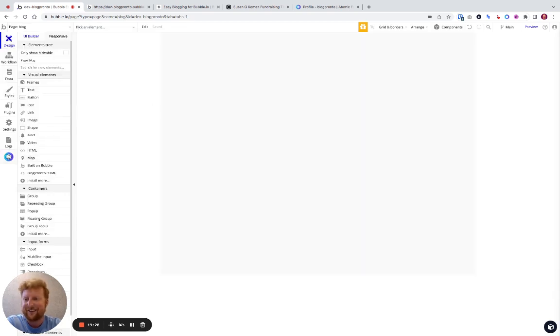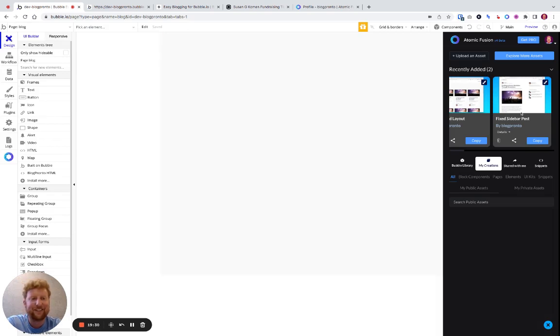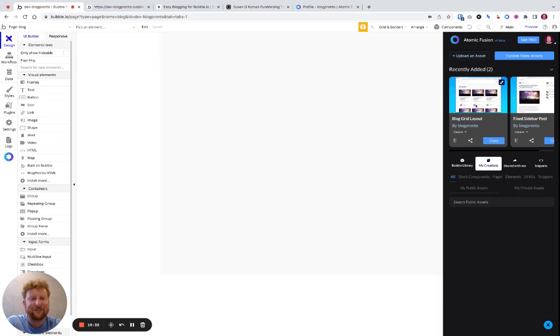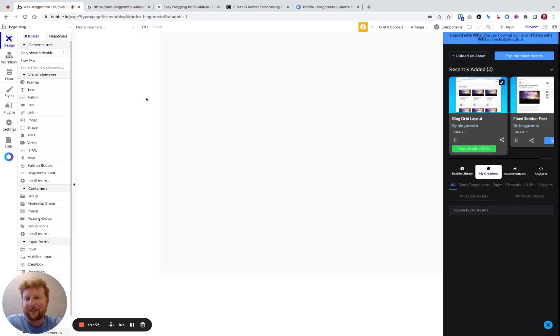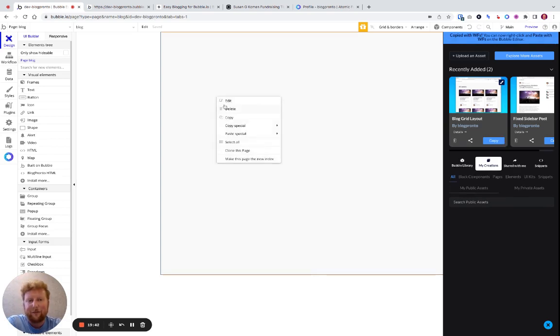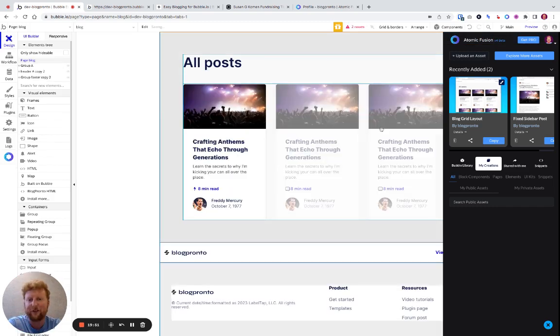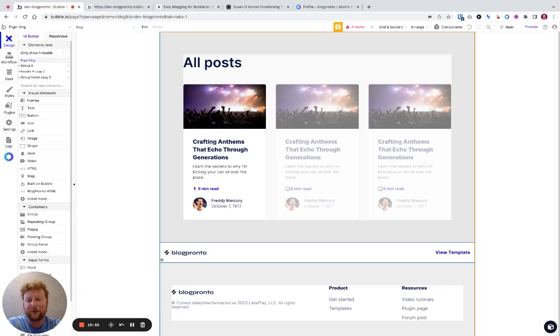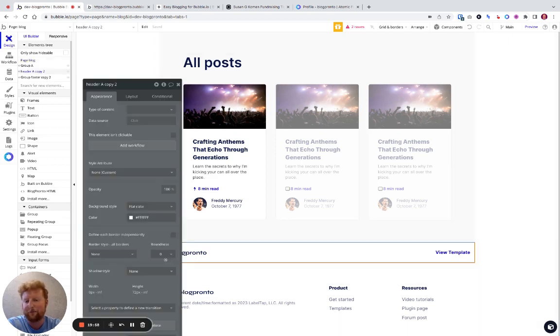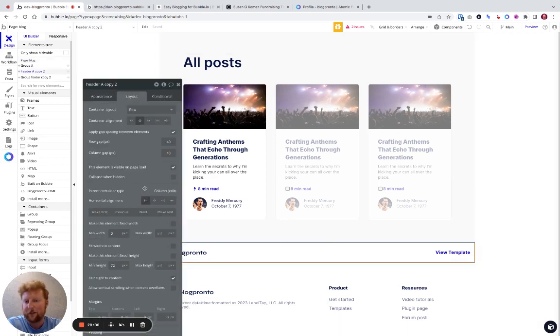So let's go back to Atomic Fusion and do the grid layout, copy. Okay, and now, you can see actually it says paste with workflows here. So we'll do paste with workflows. There's a couple I have for clicking through to blogs and whatnot. So it's easy to set up if you don't paste with workflows, but it's easy to keep them. Move this back to the top.